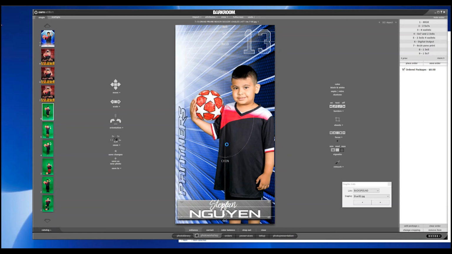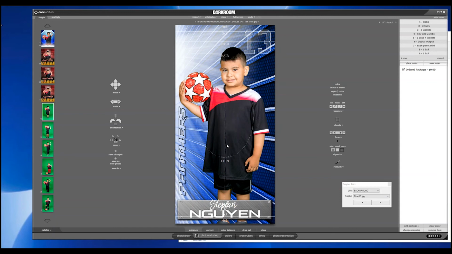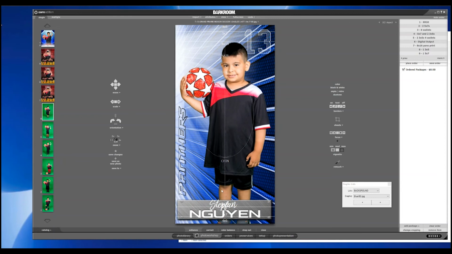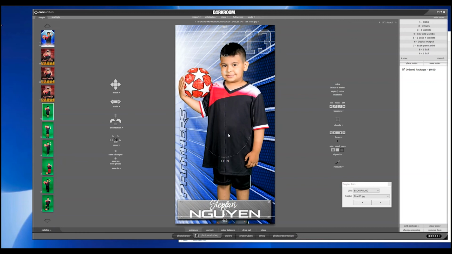Bring him up here. And he's fairly small, so a high school kid would have longer legs, and you wouldn't see his feet there. So you could do something like this, something like that, and you would have your banner ready to output to digital.